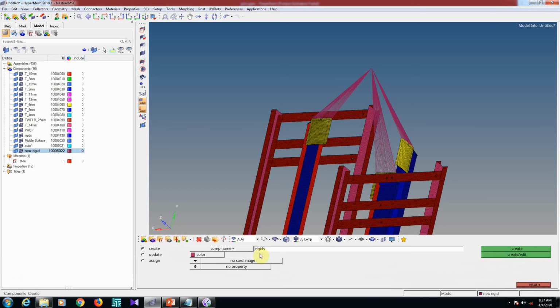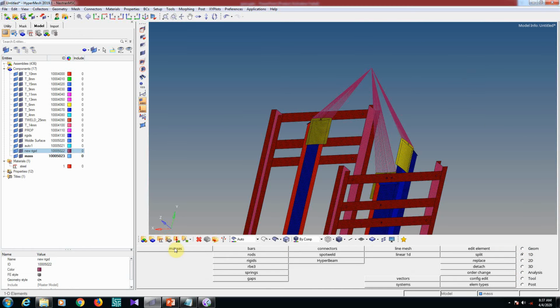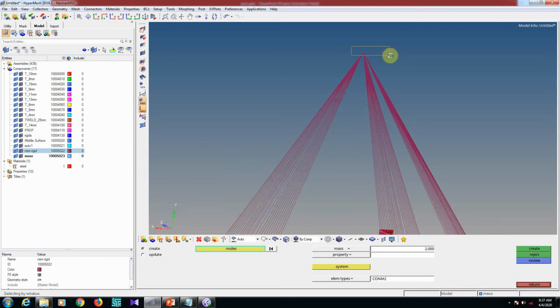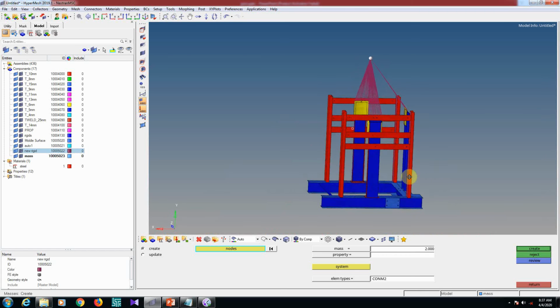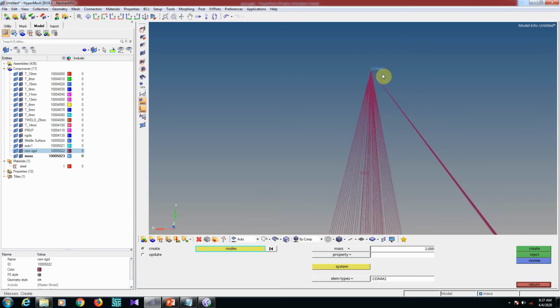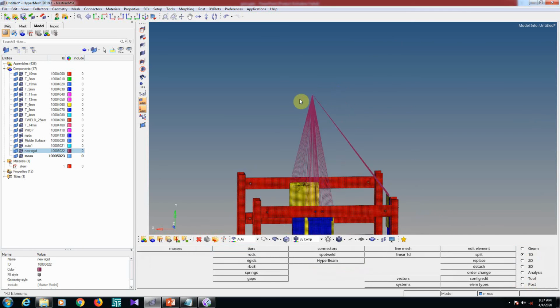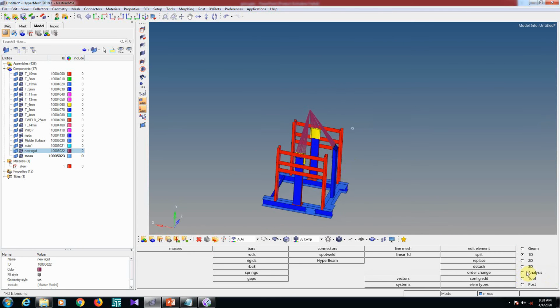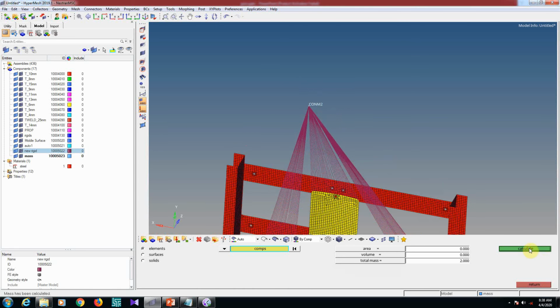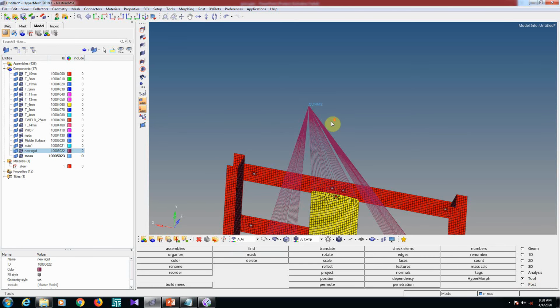So we just need to create mass. I am putting a 2 ton mass over there. Create a collector, go to 1D, 2 ton. Select this node. On this CG I am applying 2 ton of mass. These are the CONM2. If you want to see, you can see this is the CONM2. To check whether mass is assigned or not, go to tools, mass calculation, select this element and calculate it. Now you can see total mass is 2 ton.